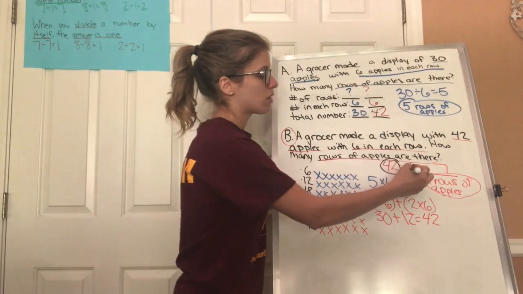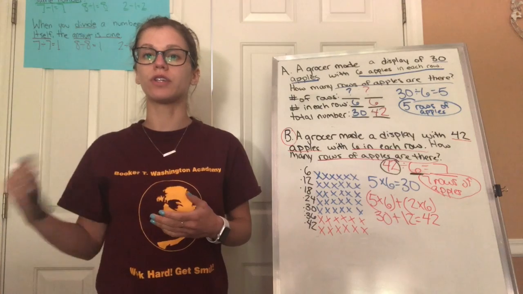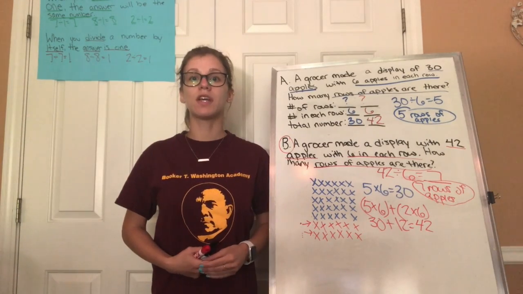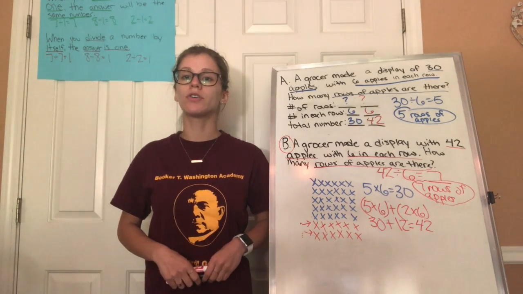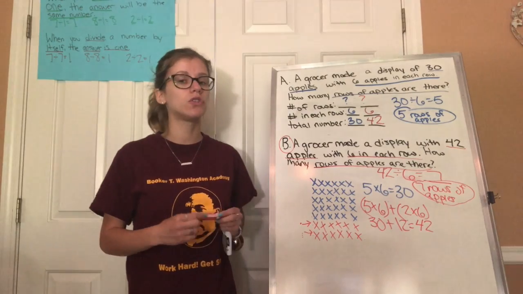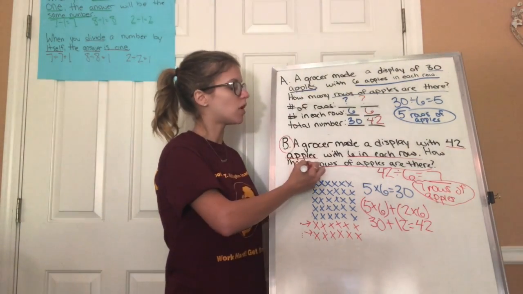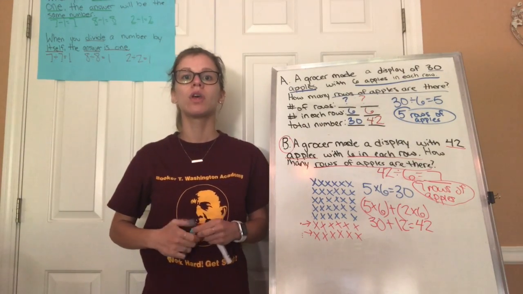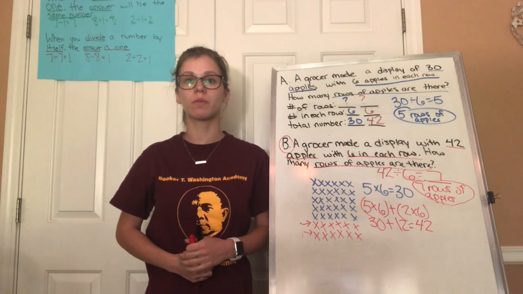And if I'm counting with 6 in each, I could skip count to get to 42. For your math have-to due today, you're going to be working on 2 different activities. You're going to be working on pages 468 to 470, which has to do with related story problems, just like we did here, where I used one problem to help me solve another problem. And you're also going to be continuing to work with your division flashcards that you made yesterday.